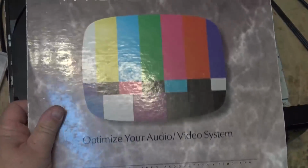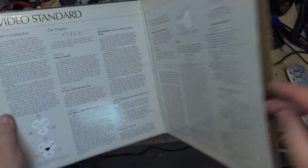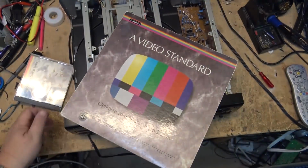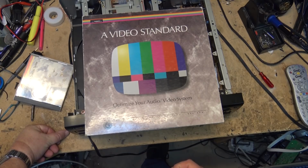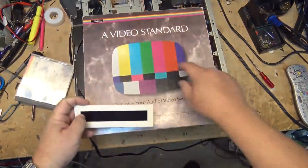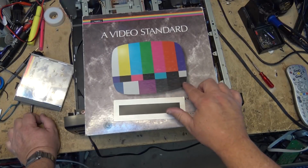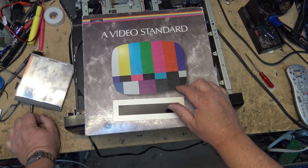This one was a great disc, a video standard. This basically explained how to calibrate your TV and stuff. I think it even came with a blue filter. It did. So with this blue filter, everything looks eerily blue. And what you do with this is you put up the color bars. This actually could be used on a modern TV as well. You put up the color bars and you would look through this blue filter, and it might even show up on camera. It's probably going to mess with the color balance on the camera, but basically, when you're looking at color bars, first of all, you adjust your brightness and contrast so that the black level is absolute black and just barely showing gray from the black bar to the first gray bar.